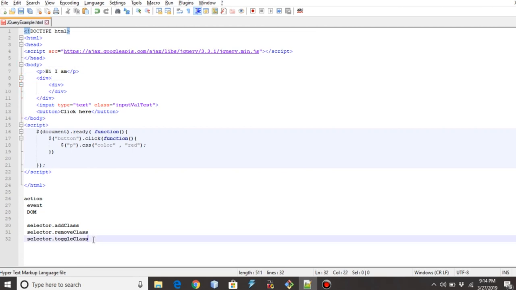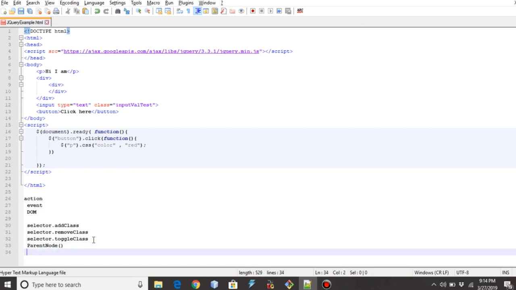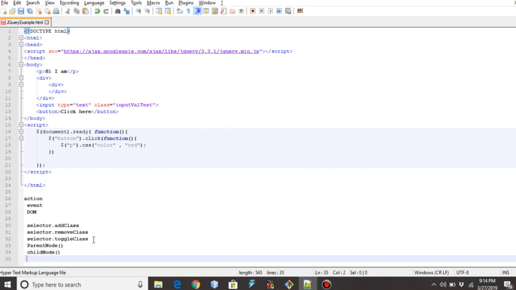So to do that we have a parent node method, and also a child node method, and also a sibling method.